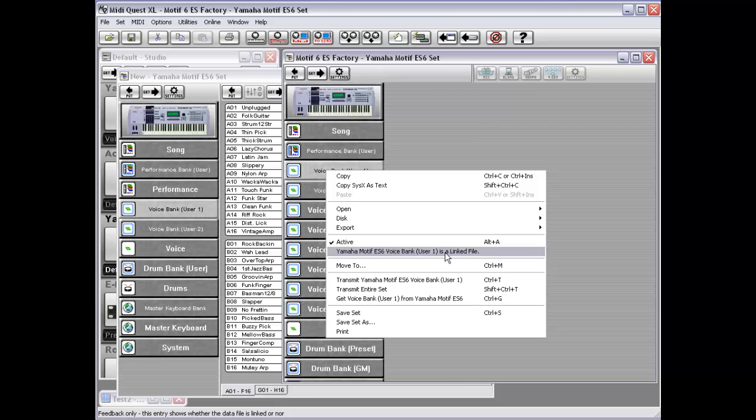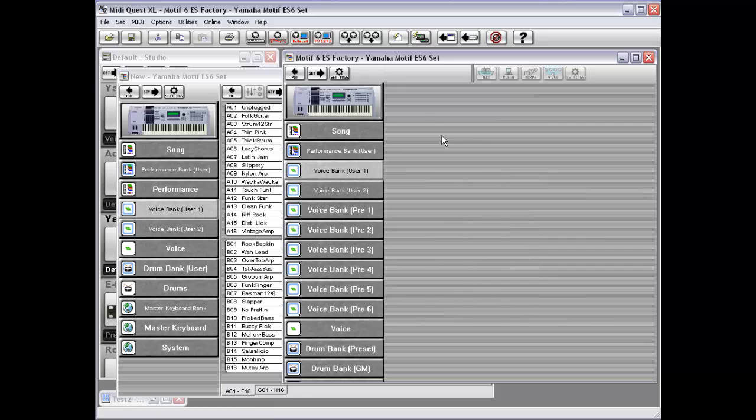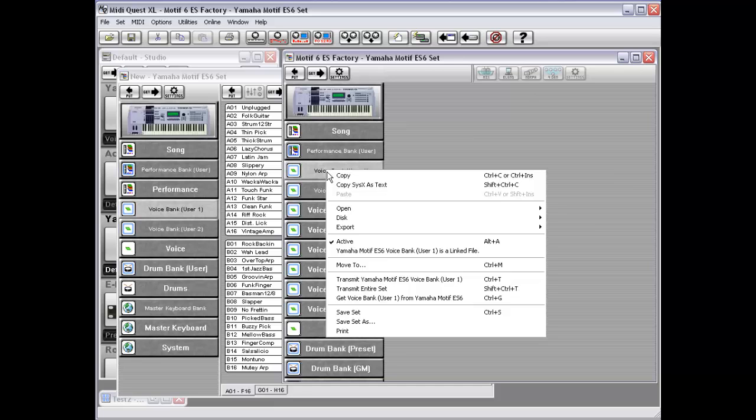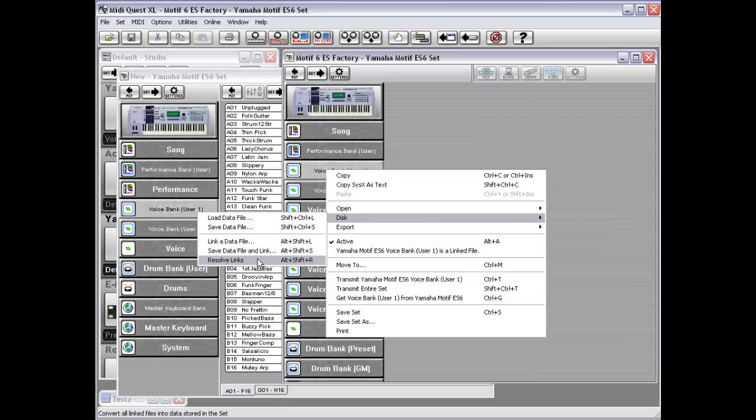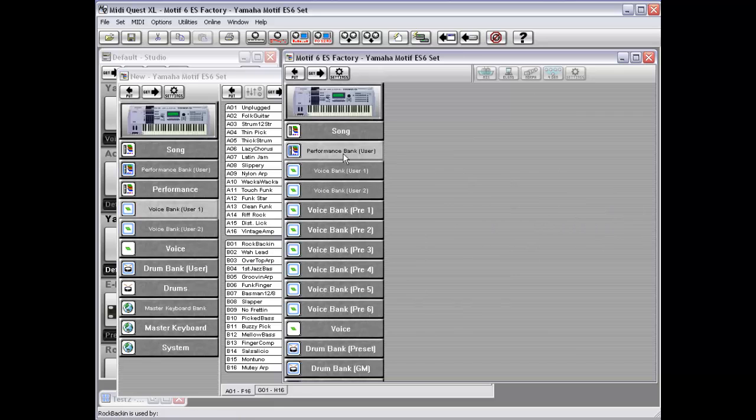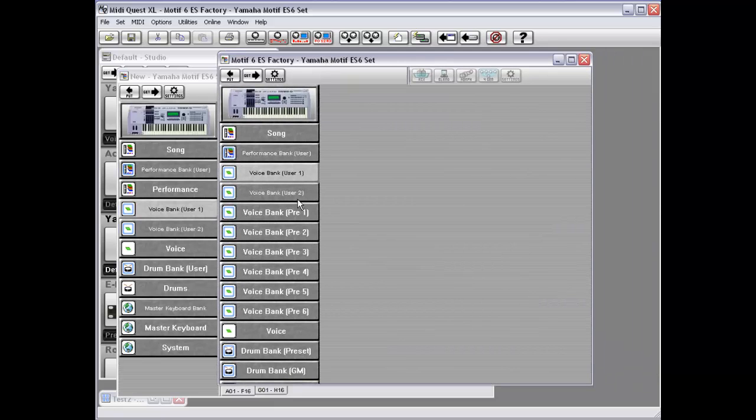So that's an easy way to determine the status. If you've looked at the library or collection tutorials, you'll see that in those windows, linked files are marked with a little disk link icon in the list display. I'm going to resolve the links, and I can now treat these as standard edit files.